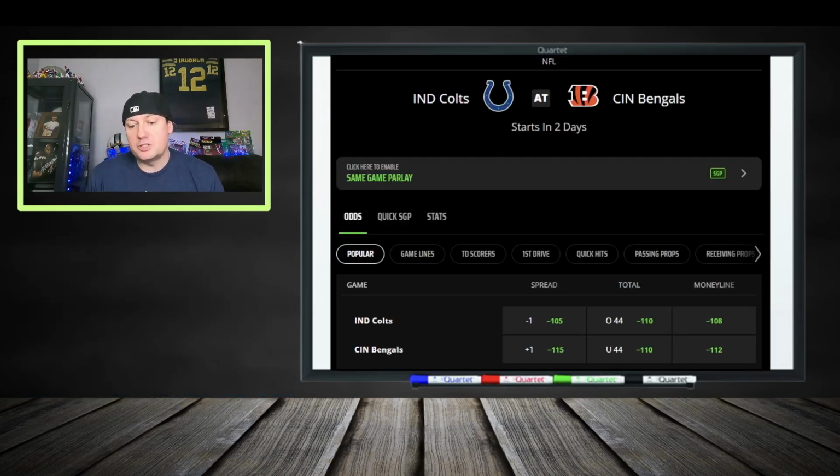Colts at the Bengals here, 44 over-under, so around a moderate projected point total from Vegas.